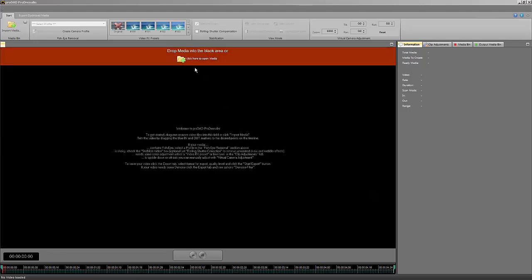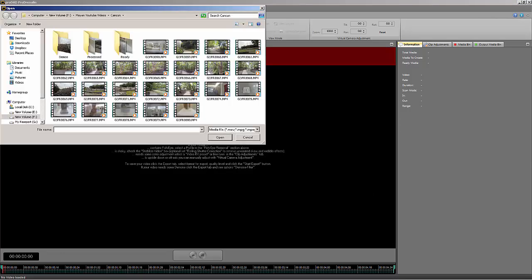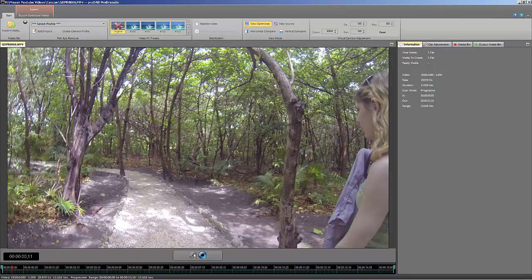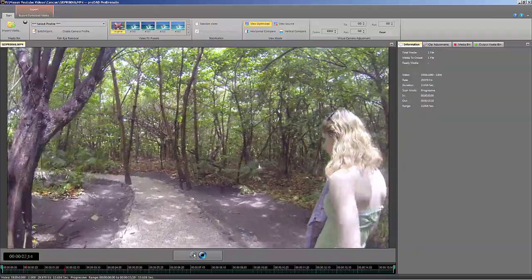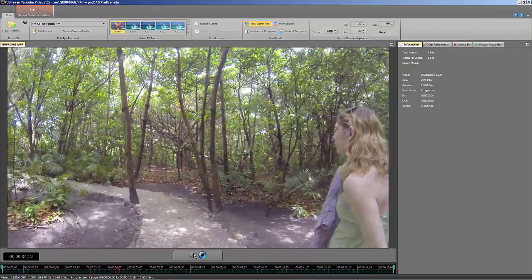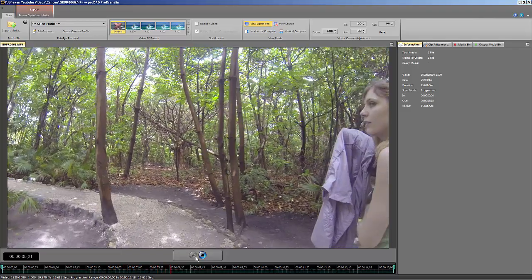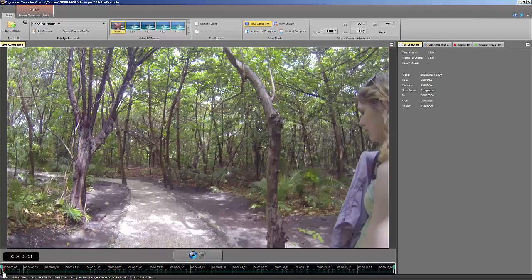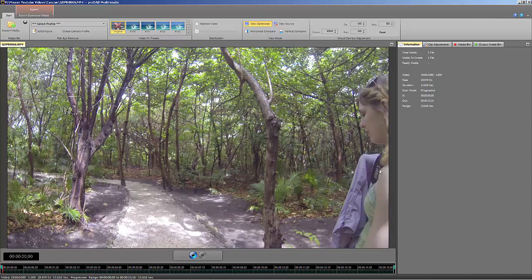So I'm going to choose a very small clip here, and I believe this one here, yeah, that's a good one. That's only 15 seconds, so let's take a peek at it. Does it jiggle around good? Yep, yeah, it's definitely jiggling. You can see it jiggling as we're walking along here and stuff. So this is actually a really good one to use. So I'm going to move it back to the beginning. So there we are. That's my daughter in the right-hand side, by the way.